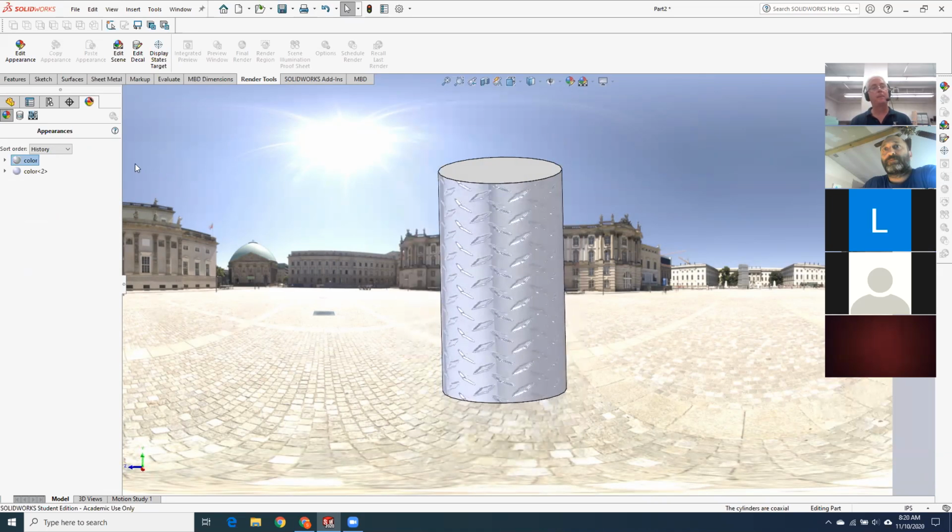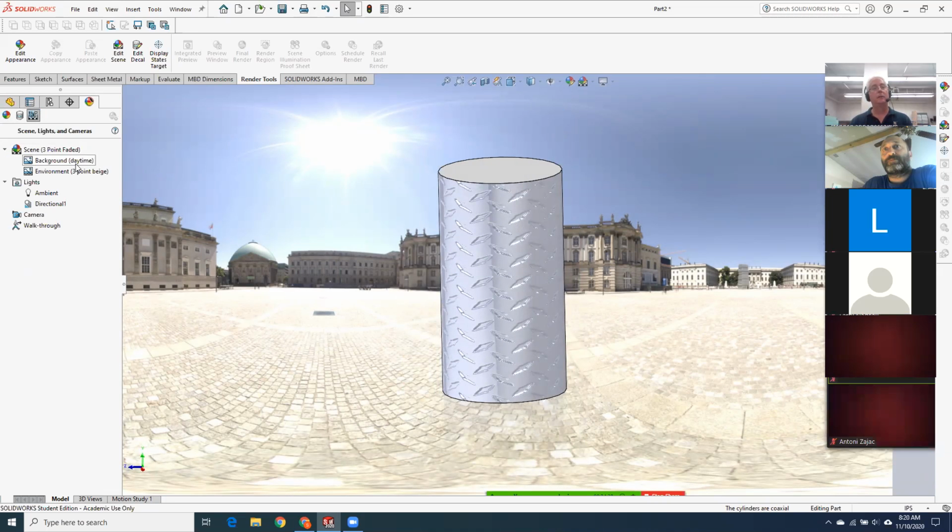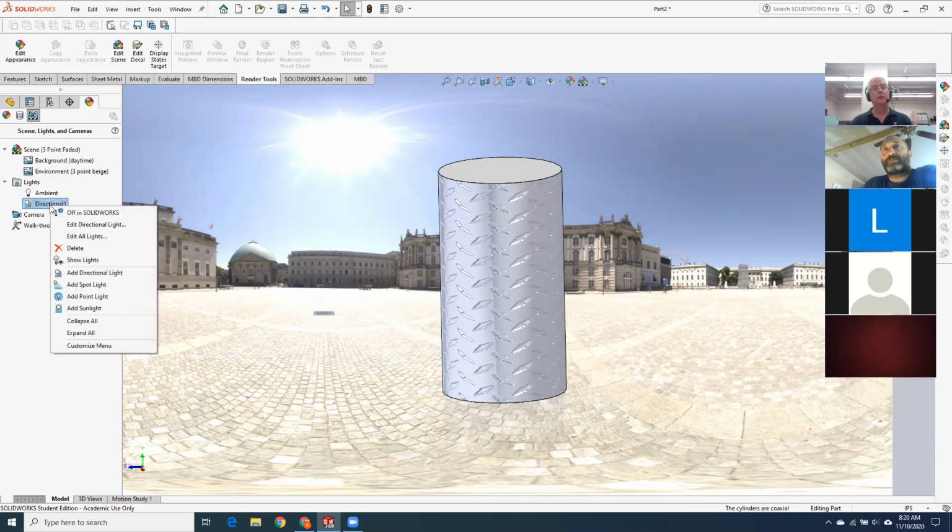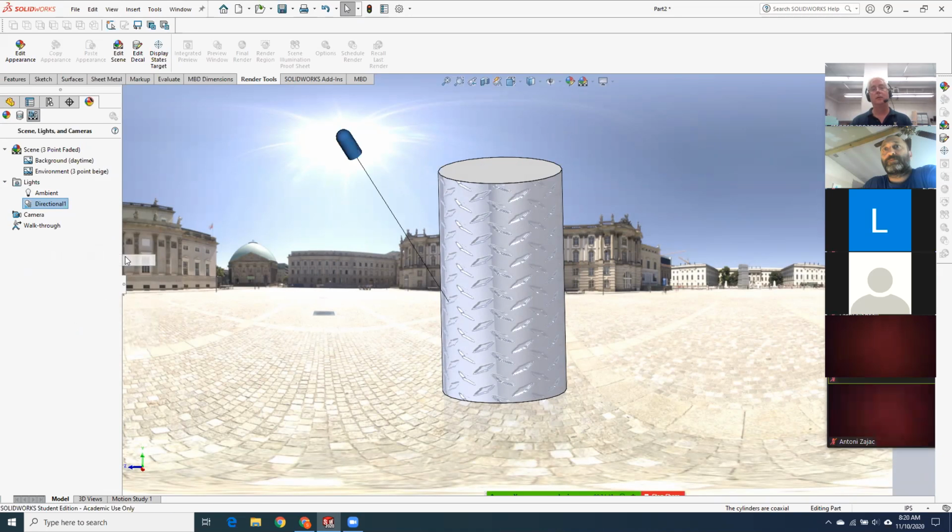And there you go. So that's how you're going to put decals on. That's how you're going to do directional lighting.